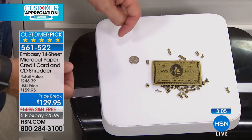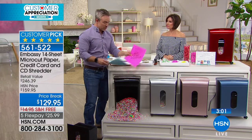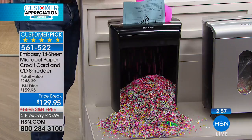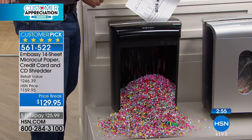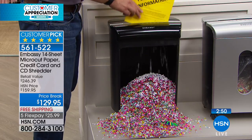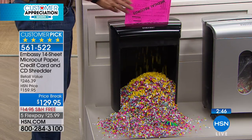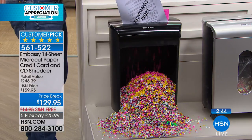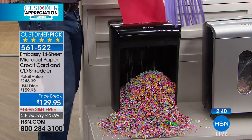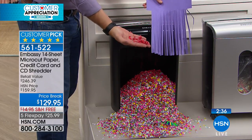And the thing is, you want to make it harder. And that's the performance. That dense, thick plastic or 14 sheets of paper or that whole file folder, just put it in here and it's gone. The colors that we offer you is another thing because everywhere else you might find the black. And if you're looking for micro-cut, why do we probably sell so many here at Embassy Shredders? Because you can see the difference of micro-cut. You're not shredding with something that's going to give you shred like this, that big shred from the 70s. It is so small and so fine that it's harder for them to piece together.